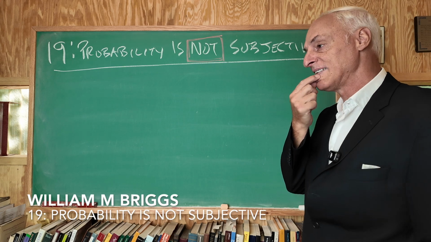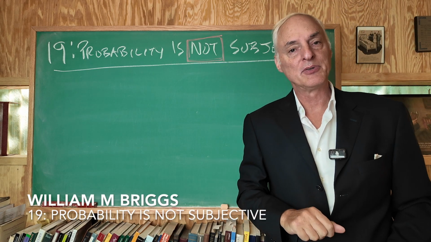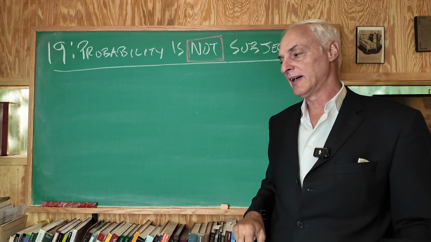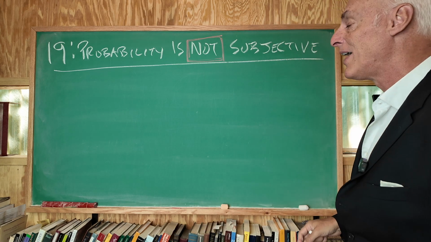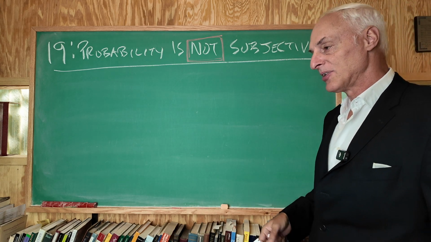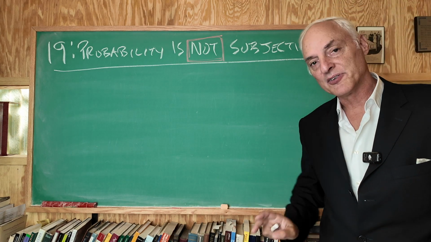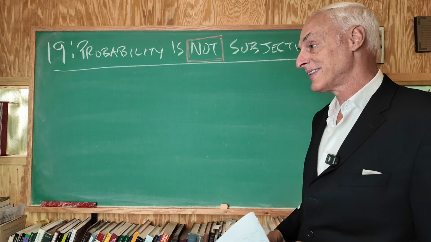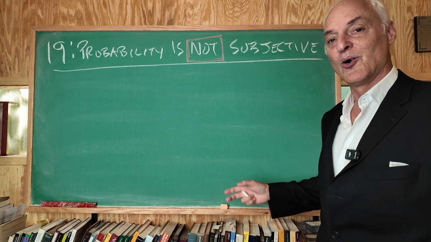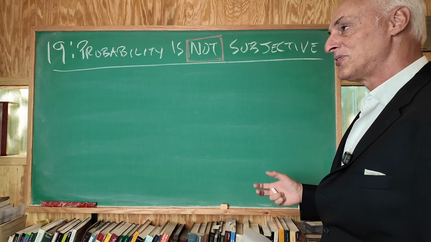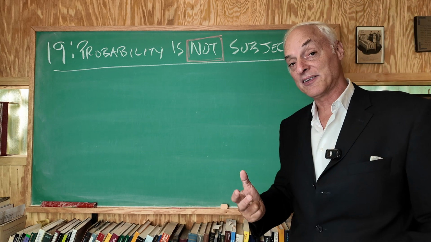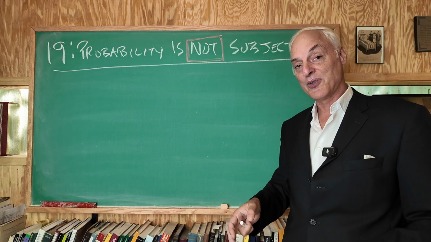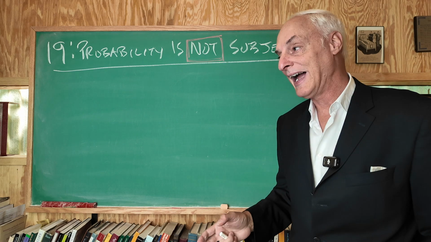It's sort of a consensus in Bayesian statistics that probability is subjective. I don't think it's true, and I'm going to show you why. It's important for all kinds of reasons, as we'll see. Well, it's always important to get it right. That's our overarching goal in all of this class, to seek the truth. And truth is not subjective. Truth is as objective as you're going to get.